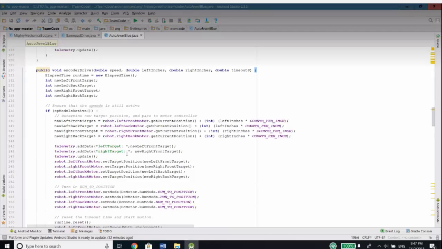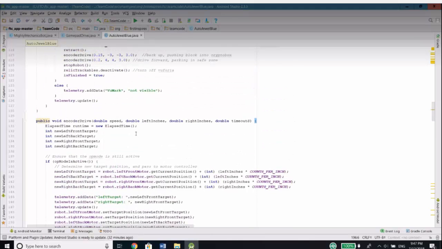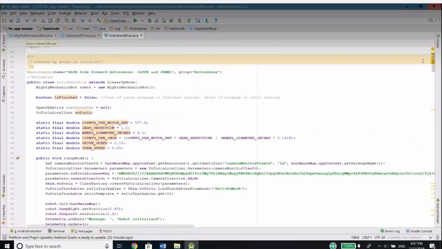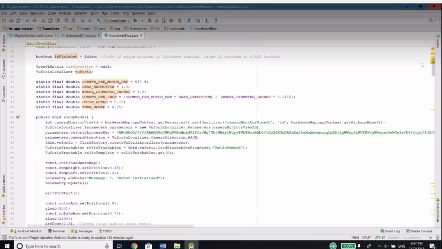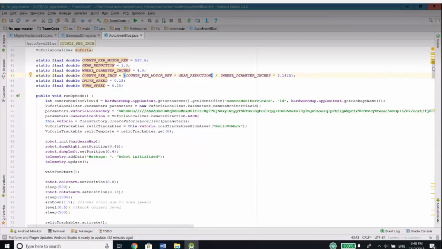And so, for example, the target would typically be a distance. Is that what it is? Yeah, for example, the way that the motor measures distance is through counts. I mentioned there's 537.6 counts per revolution. And I calculated over here the counts per inch. So if I input 12 for 12 inches, then it'll calculate how many counts that is.